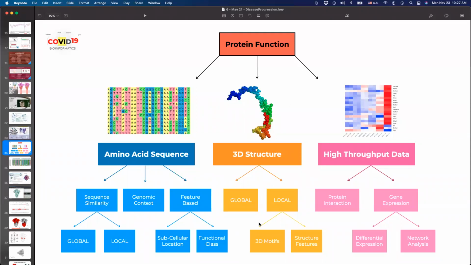Another is we can look at the 3D structure. If I find something that looks like a knife, I think it probably acts like a knife. If I find something that looks like a ball, I'm going to say it probably works like a ball, right? So by looking at the 3D structure and similarities to other things that we know how they work, we can look at them. 3D structures have functional properties. Remember, we talked about electricity and pH, and we can start thinking about the interaction between different types of materials and environments. Electricity binds different atoms together. Hydrophobic and hydrophilic surfaces help explain where they're positioned in terms of membranes and which ones are facing outwards. So we can start piecing together that information, which is known based on the physicochemical properties of amino acids.